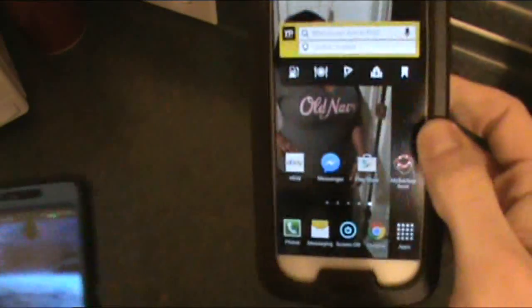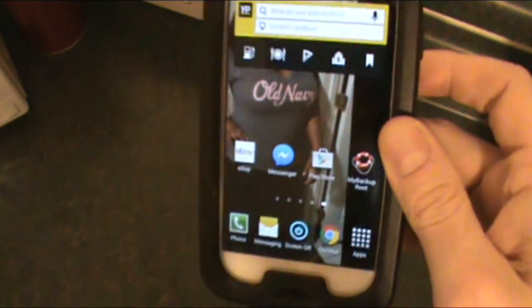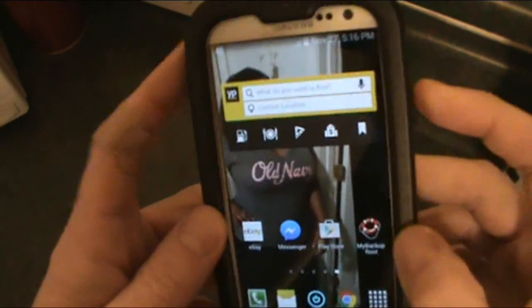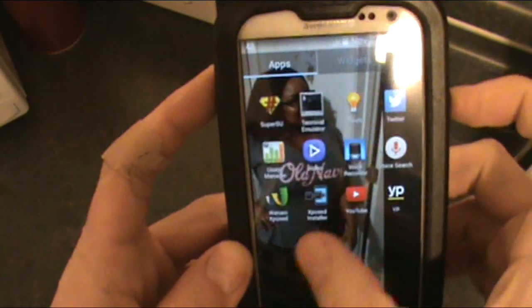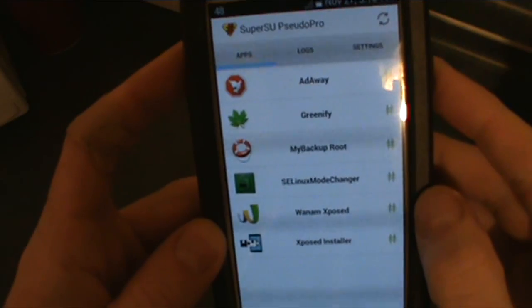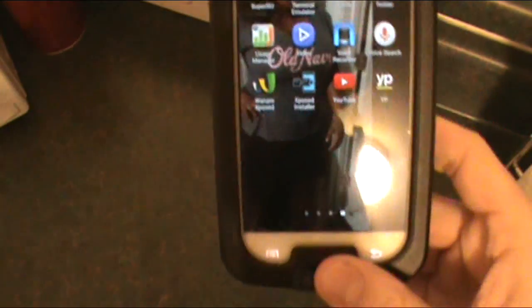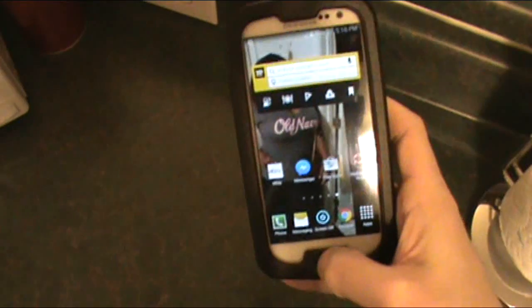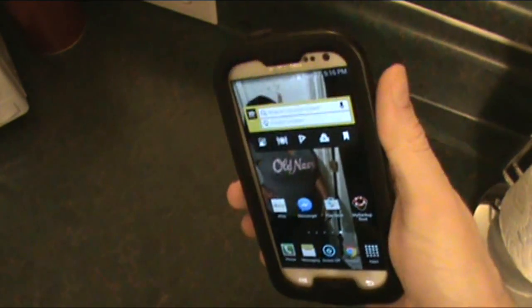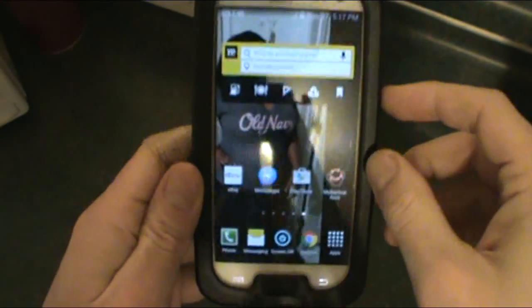Another thing is that, yes, this is a completely 100% legit AT&T S3 with stock ROM on it, the stock Samsung ROM. However, since I have root access, I can run this mod called Xposed. You have to have the Xposed installer in order to run Xposed. But anyway, you install it and it basically unlocks some of the things that are native to Android that Samsung covers up, like the scrolling background and the CRT function off this thing. See, normally on a Samsung, it just goes off. But the Xposed mod is very, very awesome.